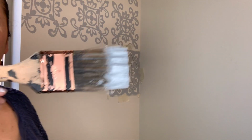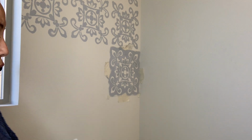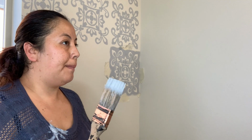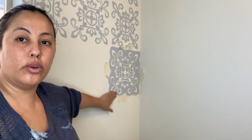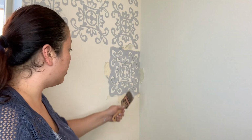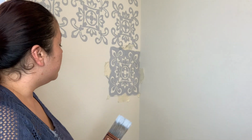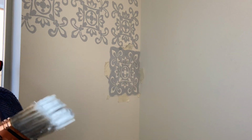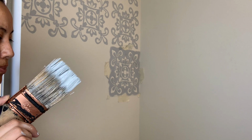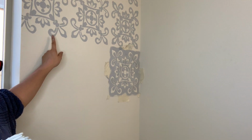So I've been using this brush, I know it's nasty, and the key is to, okay, you see how this one, you have to make sure you put it down, so you're doing it this way instead of going up, because it'll lift. The other thing you need to do is don't put too much of it, because then you'll get big old bulks like this.